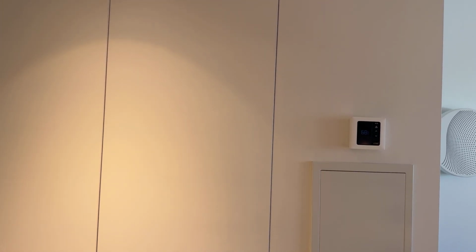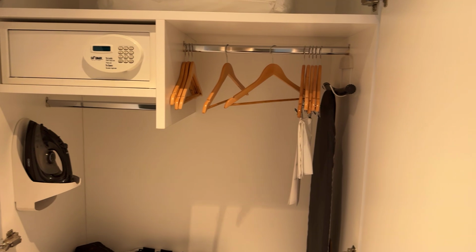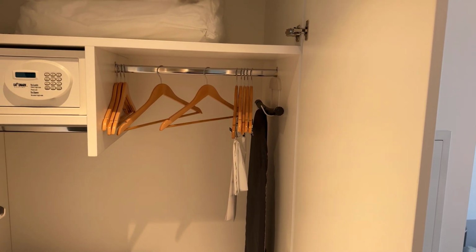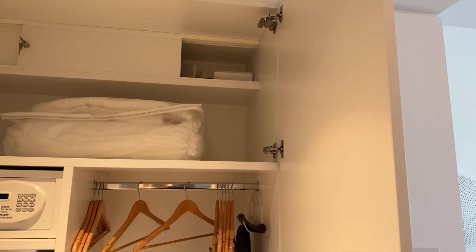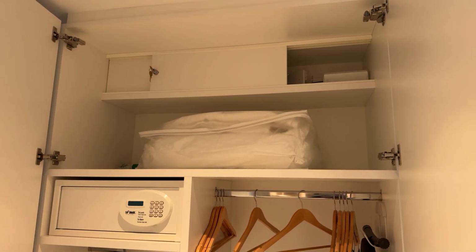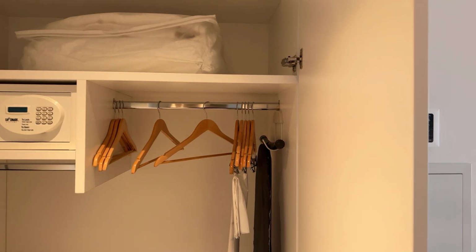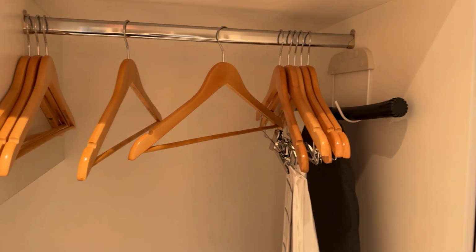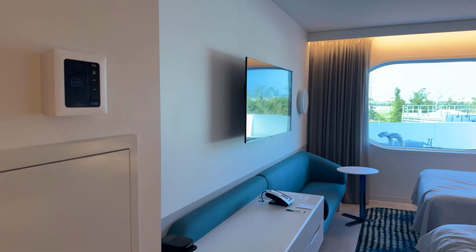Heading out of the shower area, let's head over here to this is the closet, kind of well hidden in the wall. You've got your usual stuff in there, ironing board, iron, little safe, some hangers for storage, extra bedding is above. That other stuff way up at the top there, I think is actually the router for the room. Someone left the key in there. Usually you can't see that sort of stuff if you even know where it is. So interesting that I could spot it this time, but this hotel only opened a little bit ago, so still some kinks to be worked out.